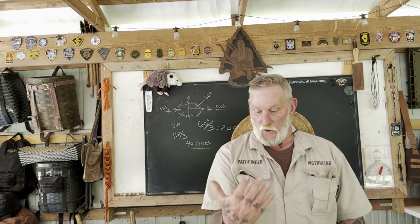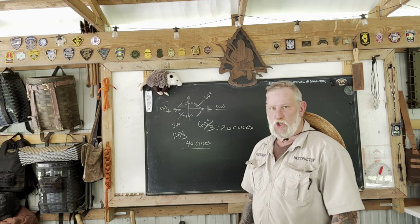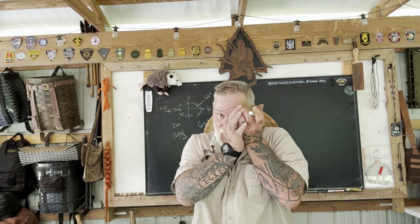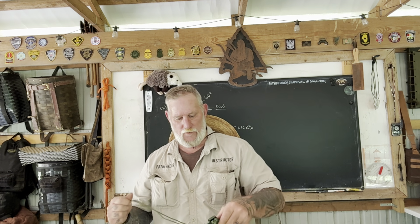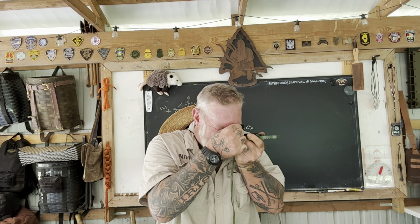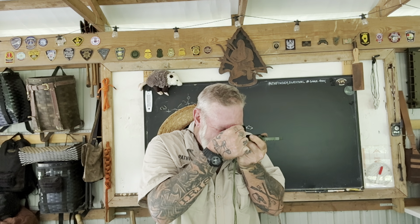Or if you have problems with your vision and you can only see things, you're not nearsighted, but you're a little farsighted, this compass has huge advantages in those cases. Because most of the time, if you're farsighted, if you get that magnifying glass up against your eye good enough, you know, even without my glasses on, I can take this, and these are 2.0s right here, but I can take this thing and I can go without my glasses on and get it in a position where I can actually read that dial. Right there, almost straight up and down, I can read that dial.